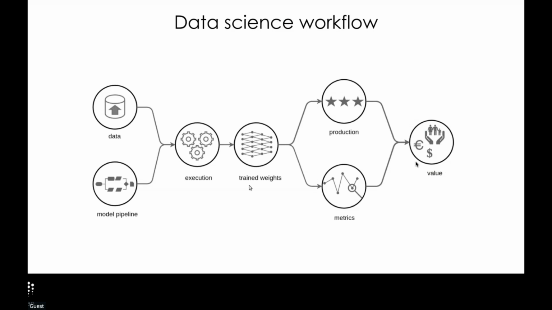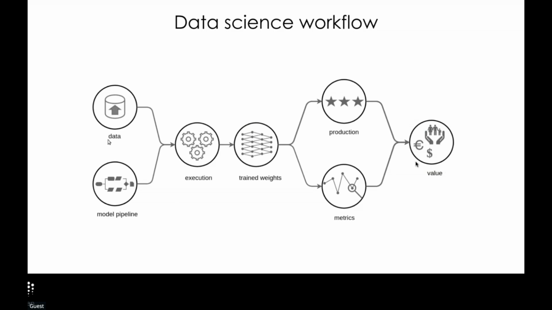The typical workflow would look like taking some data, and that could be driven already by a business problem. Then they would start building up a model pipeline. For data scientists, the most common language is Python, or maybe some R programming or some other language. This would essentially be a script file, which includes some libraries like TensorFlow for deep learning or sklearn for machine learning and pandas. So the typical data science libraries would be included in this pipeline.